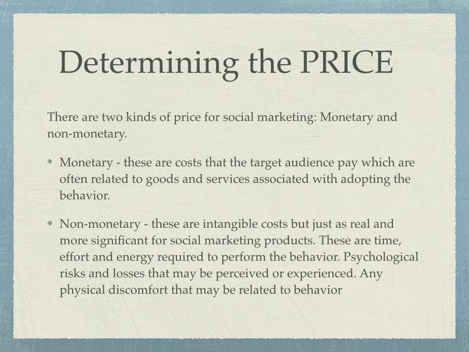And physical discomfort cost could be exercising, pricking your finger to check your blood sugar, having a mammogram, lowering the temperature in your thermostat or your air conditioning, and taking shorter shower breaks if you want to conserve water. So these are the different kinds of costs, monetary or non-monetary.